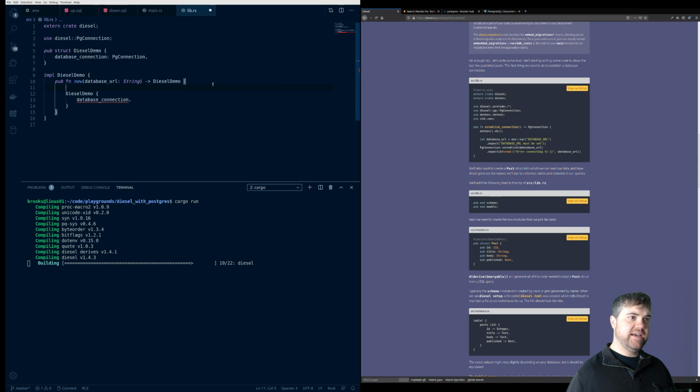So we're going to say let database connection equals, and so we have our PG connection. And we're going to establish, pass it the database URL, and then .expect.